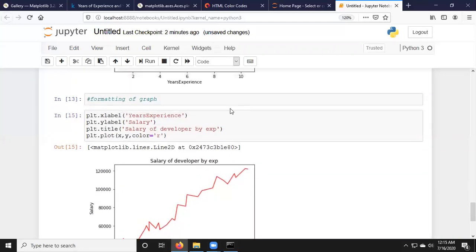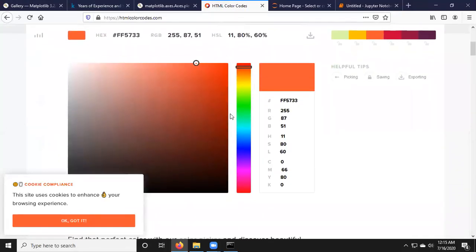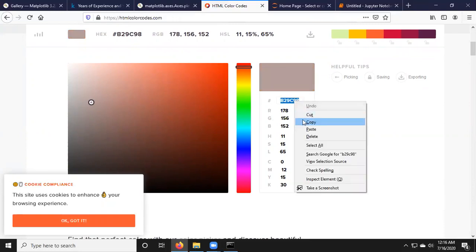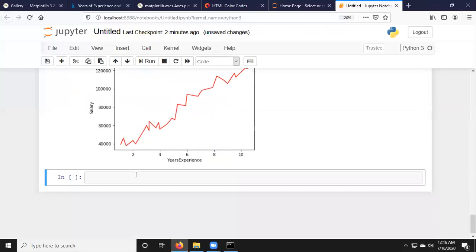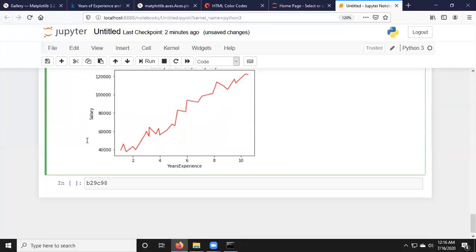But instead of a character, you can use a hex value also. So just go to any hex code editor, or you can search here. Check out, this is the hex HTML color code, for example. Now here you can find the hex value. Suppose I select any color, like this one. This is the hex value. Just copy this hex value, then paste it here. I require this code. Just copy this code, Control C. Come back here.